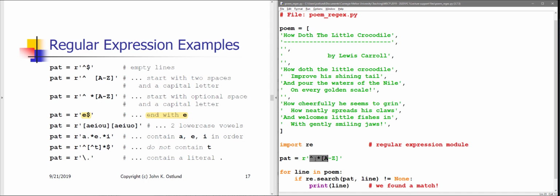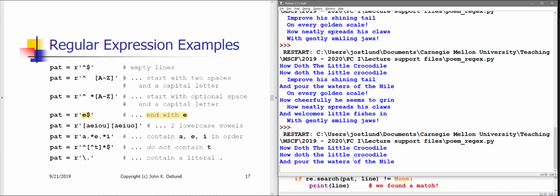All right, so I'm going to change the pattern to E dollar. And we'll save that and run it. And we discover that there are 3 lines in the poem where little e is the last character in each line. I want to point out that in the poem, if there had been a space following any one of these e's, that line would not have matched. The line only matches if little e is the very last character on each of the lines. All right, so that takes care of E dollar.